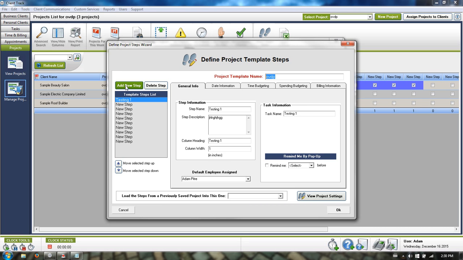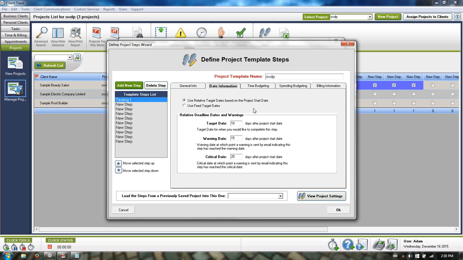Now, you can put as many steps as you want. We suggest you try to keep it to a maximum of 25 steps, just to keep things a little cleaner in your system, but you can put as many as you'd like. For every single step that you add into your system here, they have their own settings here on the right. So things like you can give them their own names, their singular descriptions, the person who's going to be responsible for taking care of this step.